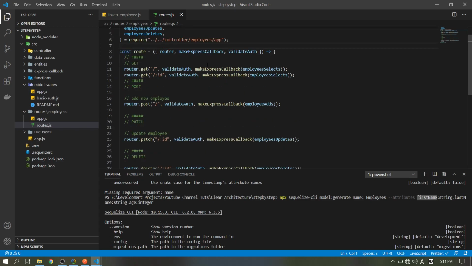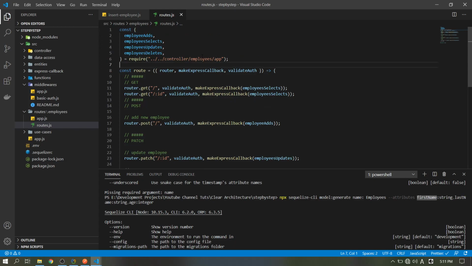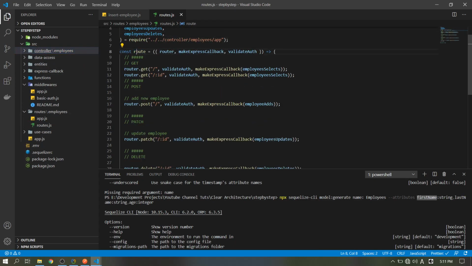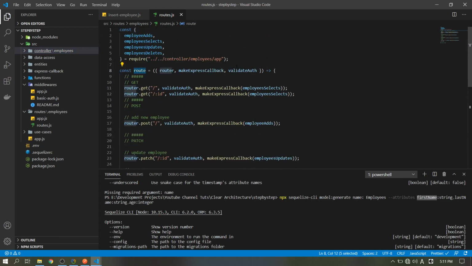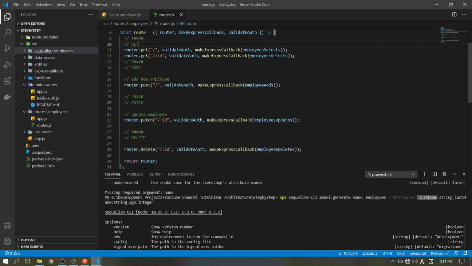So we will bring our controllers here, which is from this folder. Then in this route variable, this is an arrow function. Inside the function, we will declare our routes.